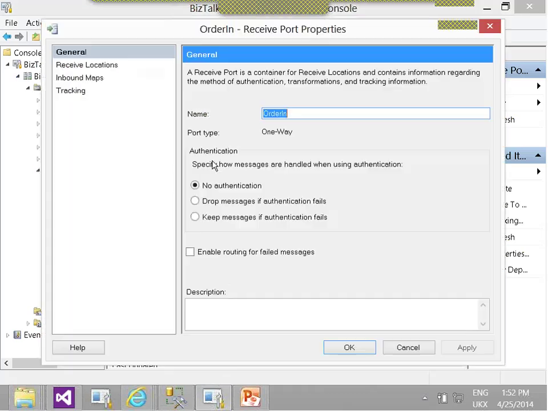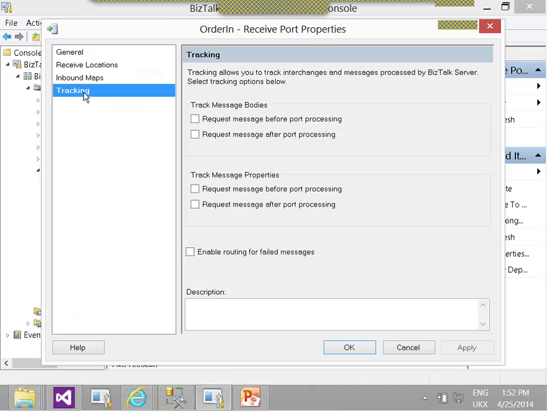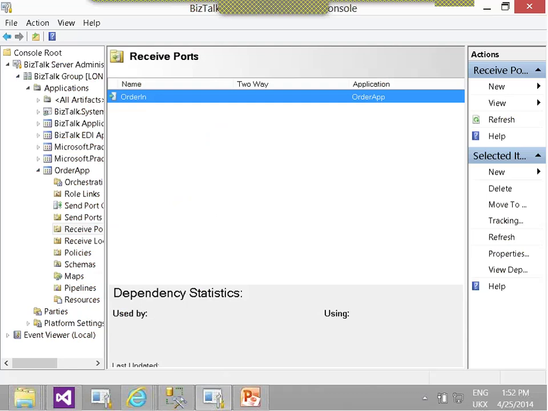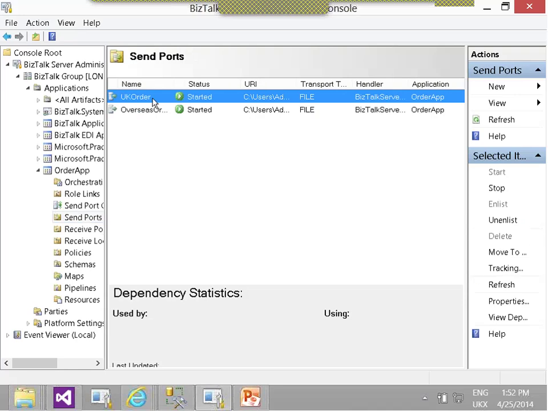So for each port, I can say, I want you to save the message either before or after you finish processing it. So I can say exactly how much of the data that passes through BizTalk I want to keep. Obviously, while something's being processed, we'll keep everything. But as soon as it's finished processing, we want to trim it down. We don't want to have the database just growing and growing and growing. So let me configure some tracking settings for these things so we'll have some things to see.